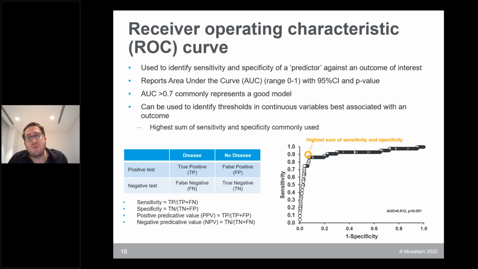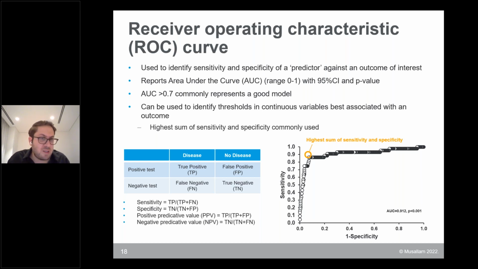But we many times use this in the data to see the behavior of a certain variable. Can it predict something for me in the future? One thing that you always get asked in the paper is to point out the value, the magic threshold that can predict something. And there isn't actually a clear answer to that, because sometimes you're interested in a value that gives you 100% specificity, but you don't care what's the sensitivity.